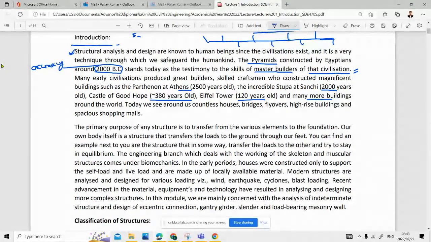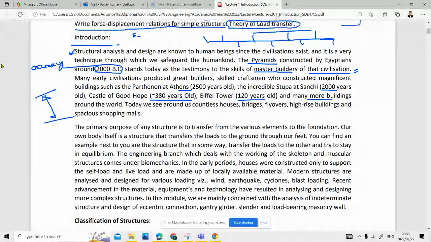Means if you see many old structures, the walls are quite huge, right? In order to take care of most of the tension generated in the structures, right? So they arrest all those stresses inside the structures, so you don't see any formation of cracks outside of the structures. So tell me, how many of you know that many of these structures are shaped in an arc, right? To take care of all the loads from the top.